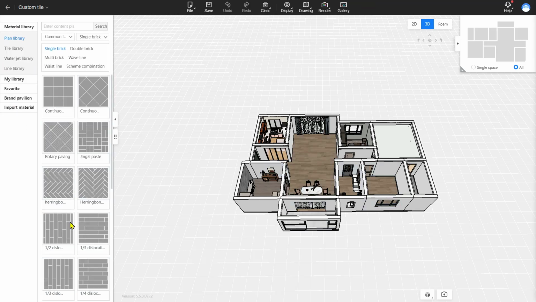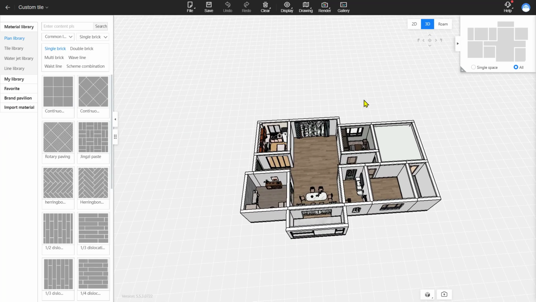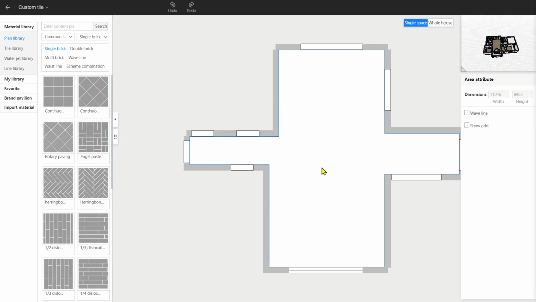Here you can see the left side is about the material. So after you get in here, you need to find the place that you would like to design. Like now, I'm going to design this living room. Later, we will go to design this bathroom. So first, it's about the living room. When you move your cursor above the living room, this living room floor will turn blue. After this, you can double left click to get into it.